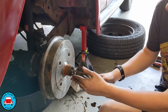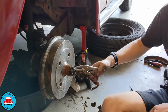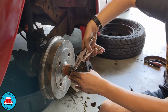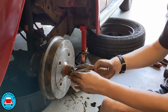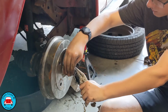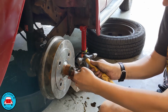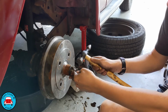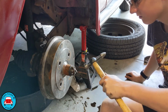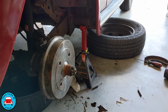So Chris is getting that cotter pin in there. I need to do it. Well, I can't rotate it, so I gotta bend it up. One side up, one side down. I think technically the long side you bend one way and the other one you cut off. I don't know. There's so many different things and people say different things. So just get it bent some way and then take the little hammer and flatten them out. That's good. Just take the hammer now and flatten out the little one. Don't be afraid of it. You're not going to hurt it. You want it tight. You don't want it to wiggle like it's wiggling. Okay. The same thing on the other side, because we did not check that one or put the pin in yet.